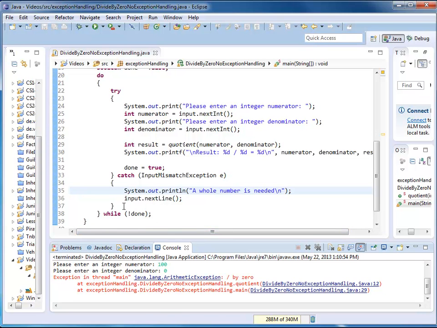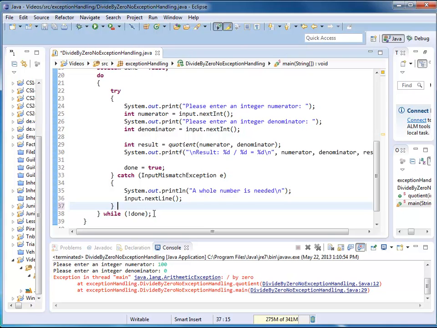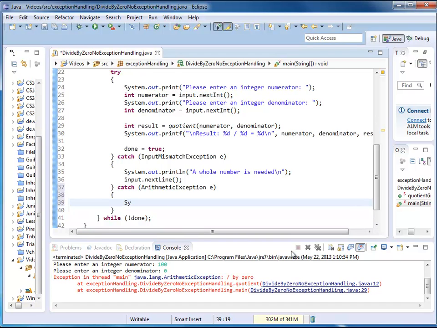The way I'm going to deal with it is by adding another catch block. I want to catch arithmetic exceptions as well. So here I add another catch block. I say arithmetic exceptions. When you have an arithmetic exception, I have a slightly different output. I say system out print line can't divide by 0. And once again I do my \n here. There's no need to read a new line here because there's nothing left on my input stream. We were reading the next integer, it was a valid 0. The only problem is I can't divide by 0.